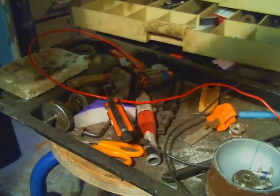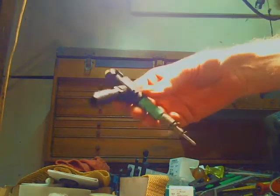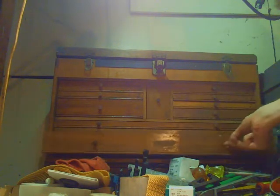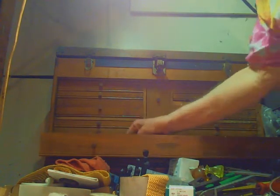Hammer, flex shaft handpiece. Another flex shaft handpiece. Keep these in number 8. There's another flex shaft handpiece. It's a hammer. Little jackhammer. And speaking of hammers, these belong right there.